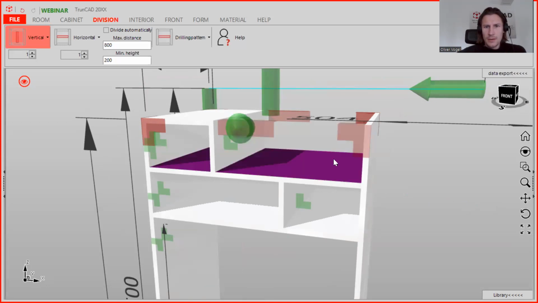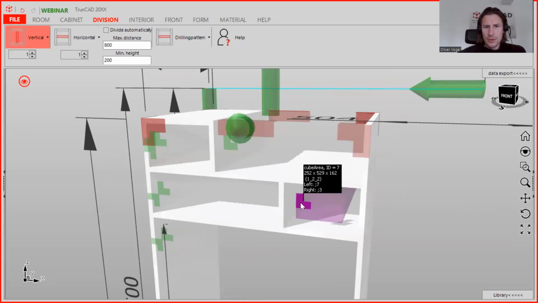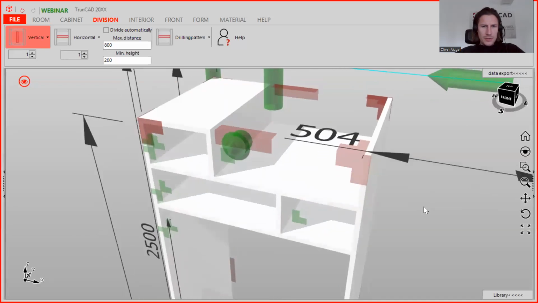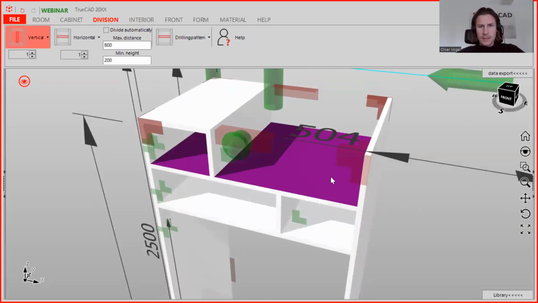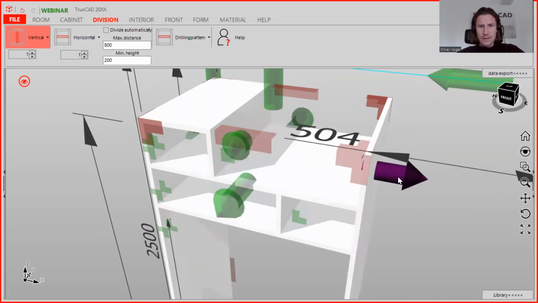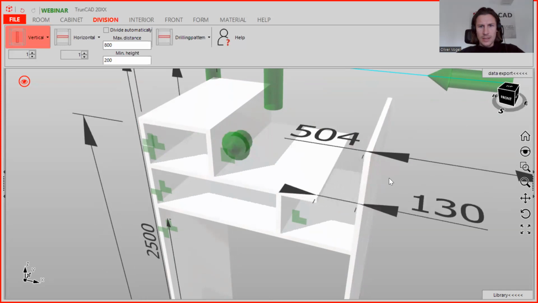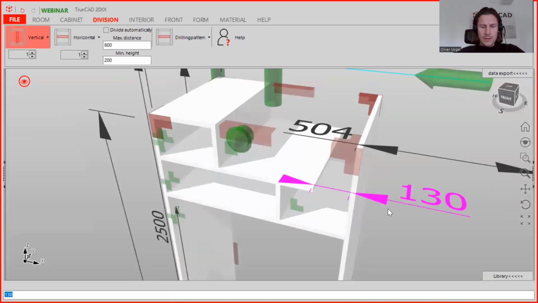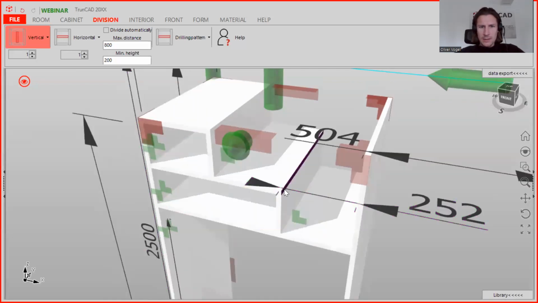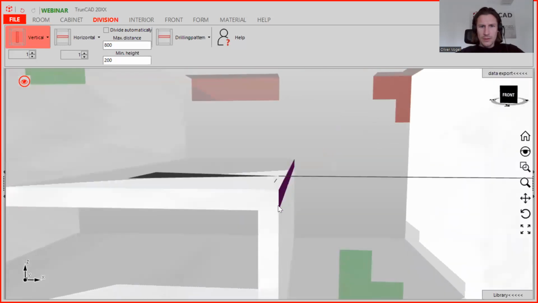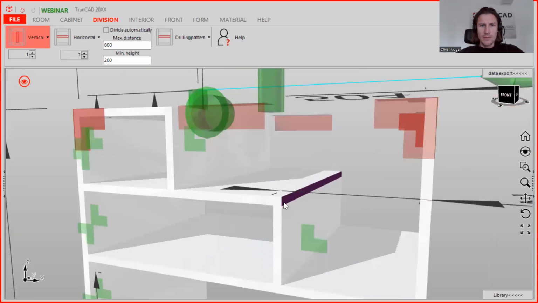So here, this one we also need to shorten. You see here the X value is 252. That's why we keep the shift button pressed again. Click on the horizontal. You see the arrows getting activated. And here we just activate the measurements. Click on it and we type in 252, confirming it with enter. And then we have it here exactly on the same level.